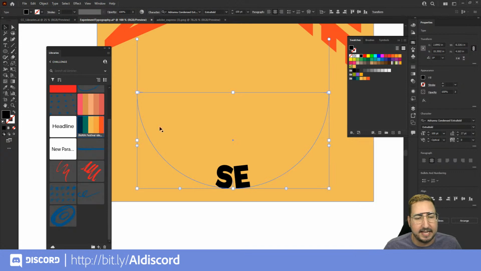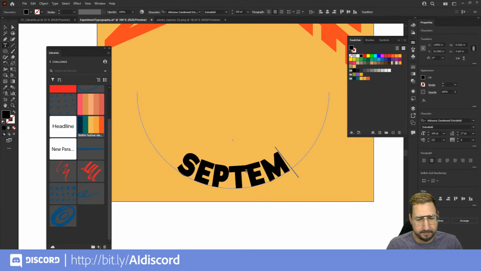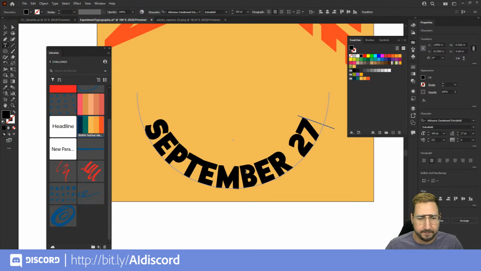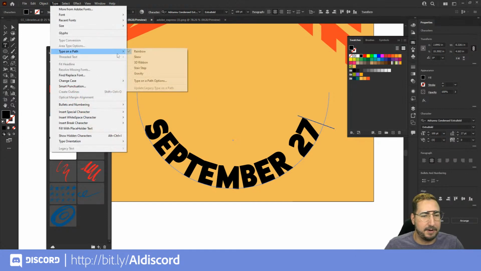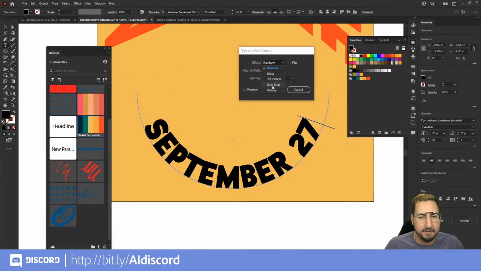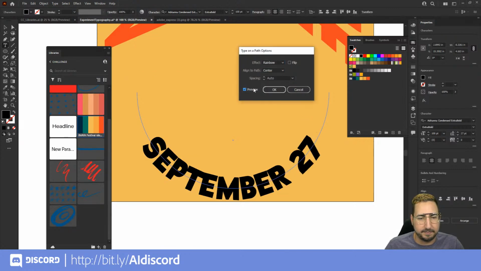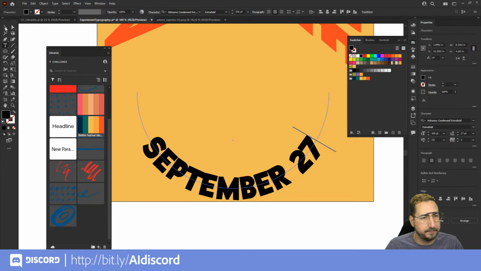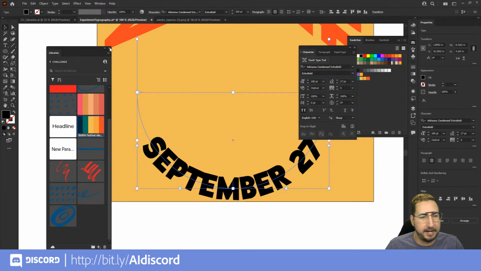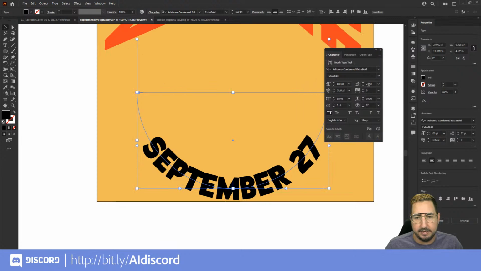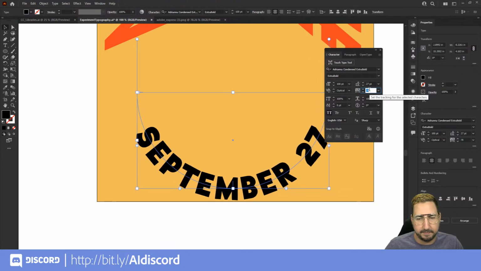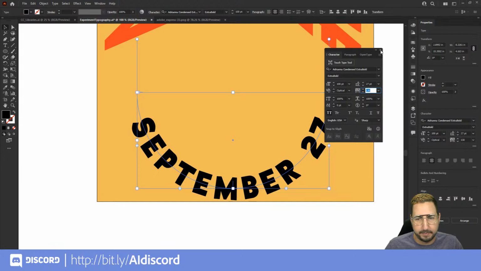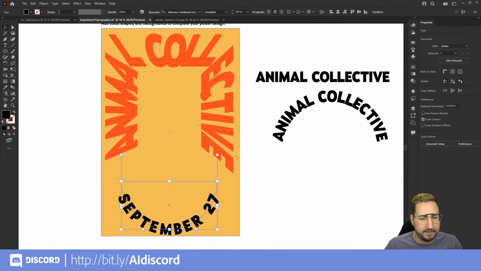I do want it to be in the center of the line. So let's go to type. Actually, let's go ahead and type this out first. Let's put it next week. That's not next week, but in a couple weeks. So from there, we can go to type on a path, and I do want to align it to the center again by just typing right here, center. So you can see the preview looks pretty good. I am going to space this out a bit. And to do that, I can open my type panel right here and just increase the spacing. Cool, looks pretty good.